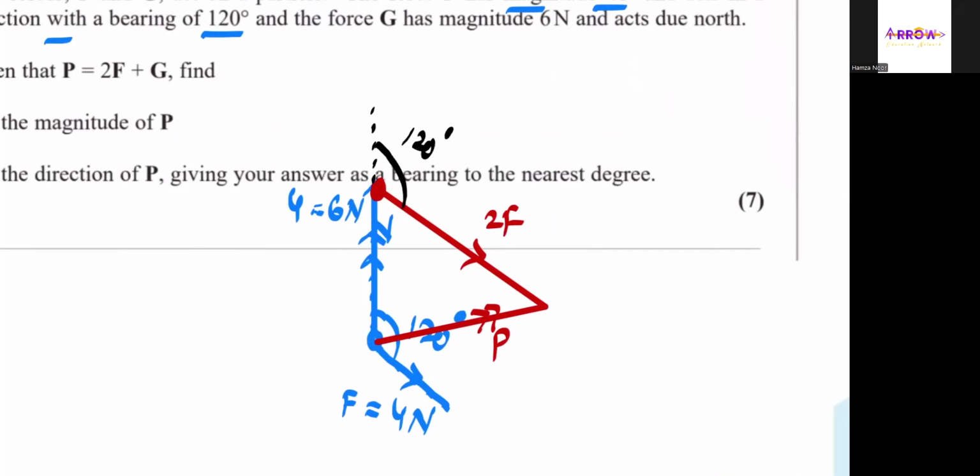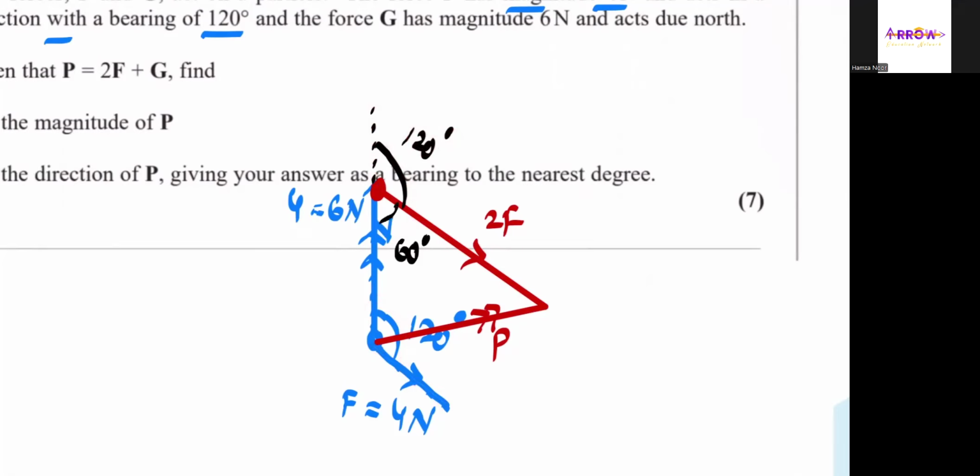This makes sense or not? Very simple. All right, I have picked up this force F and increased its magnitude, and the angle at this point was 120 degree, the obtuse angle from the north, the bearing of 120. So obviously this would have the same bearing over here of 120 degrees. This makes sense. So inside the triangle, this acute angle would be 180 minus 120, which is 60 degrees. Perfect.